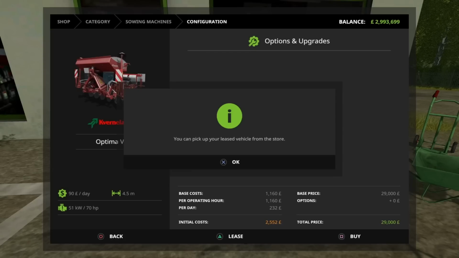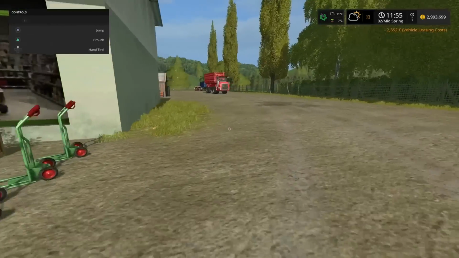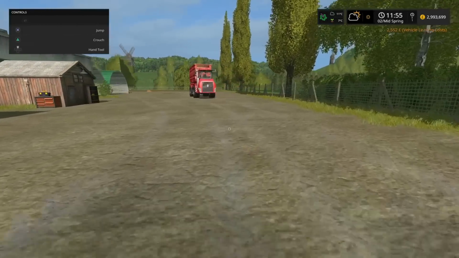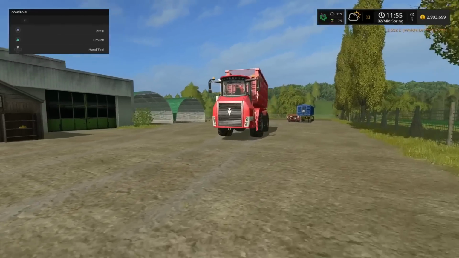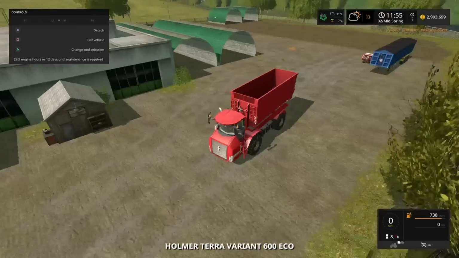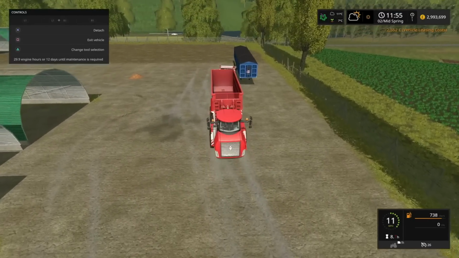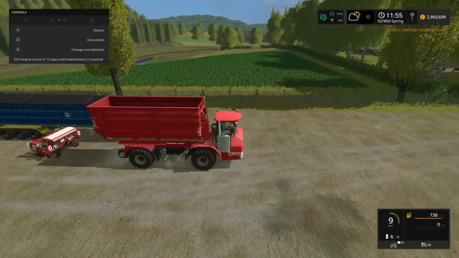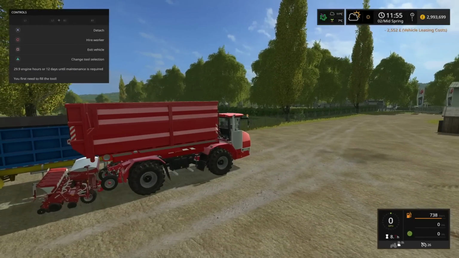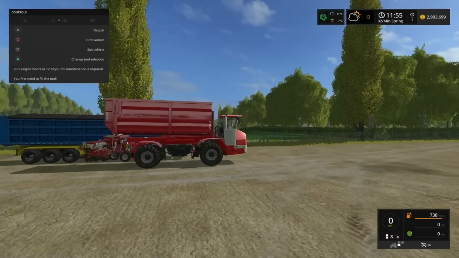Fantastic. Now comes the interesting bit of filling it up. I had some comments a little while back. After the update, the garden centre was reinvigorated, let's just say that. The seed and fertiliser refill points at the garden centre disappeared, and it goes on the back of that. Oh, is that going to be in the way? Yes, it is.